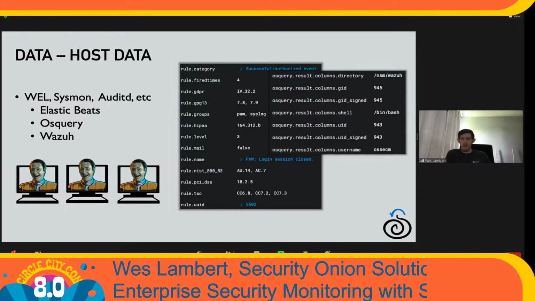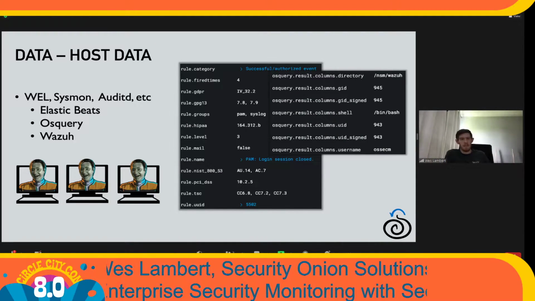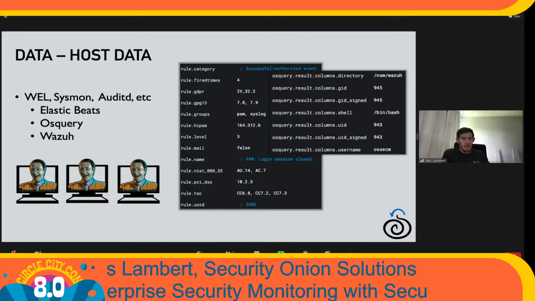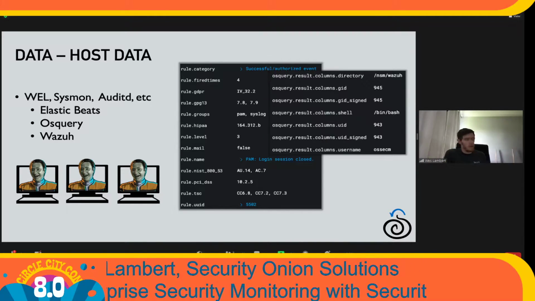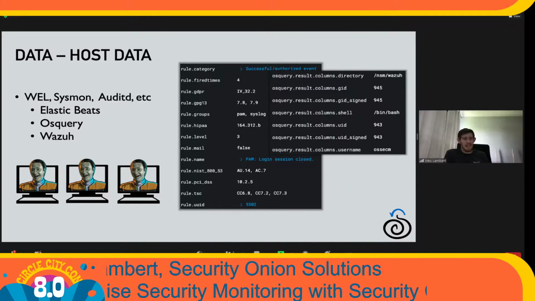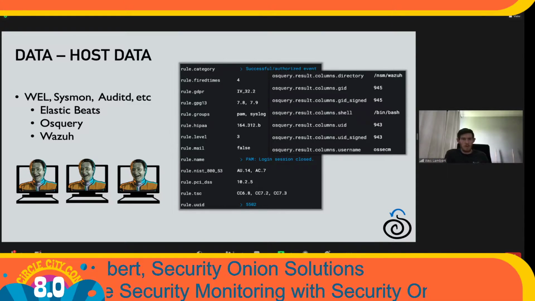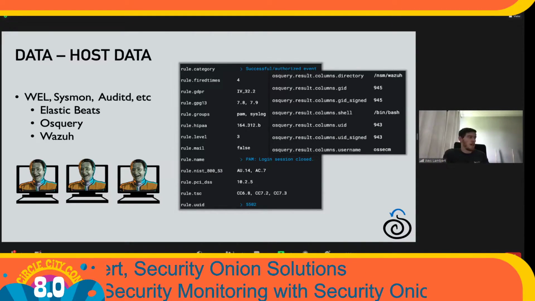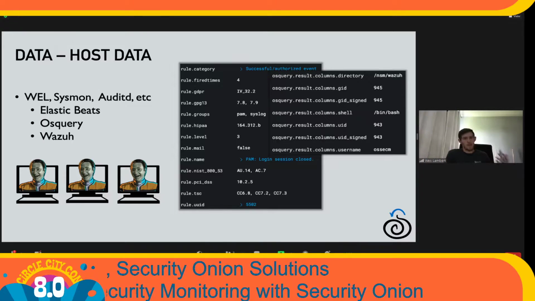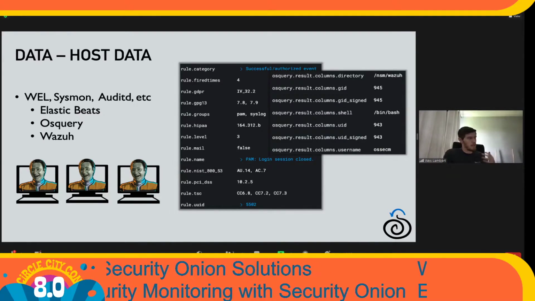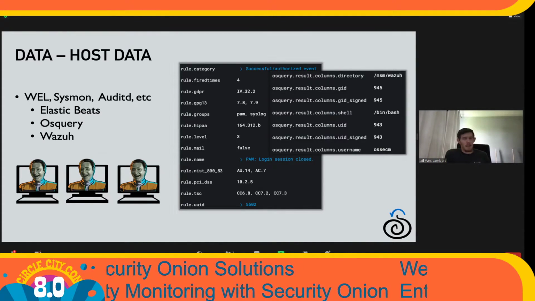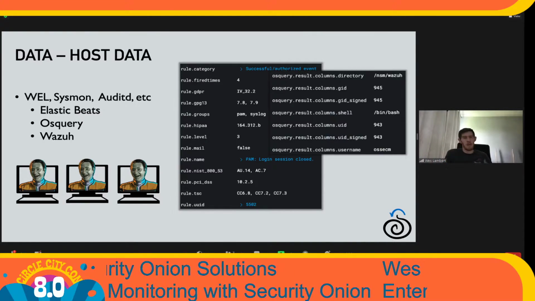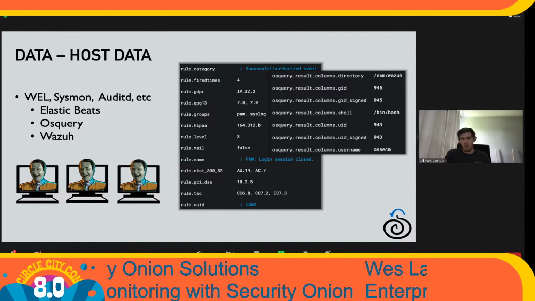And then we've supported OSSEC and Wazuh for a long time. You can still bring in data, Windows event logs and host logs, and perform active response on hosts with Wazuh. So that is available as well. Again, there's more than this that we can bring in. These are just a few examples, but this should hopefully give you an idea of the power behind that and how you can easily pull that data in.